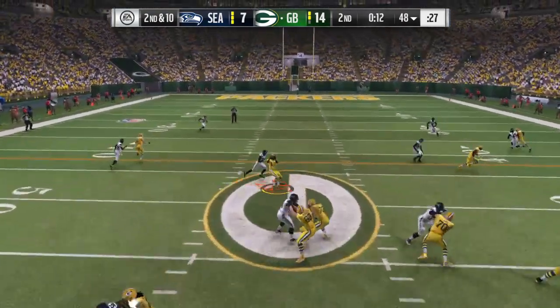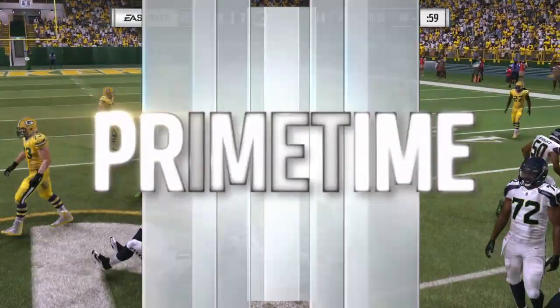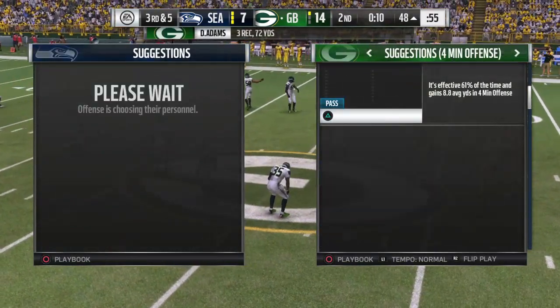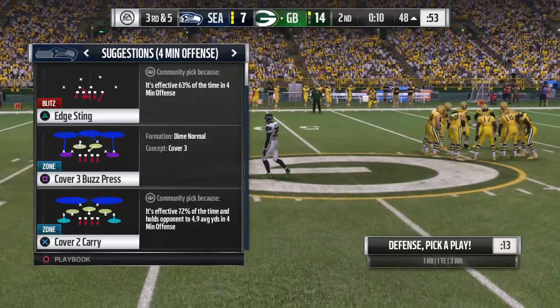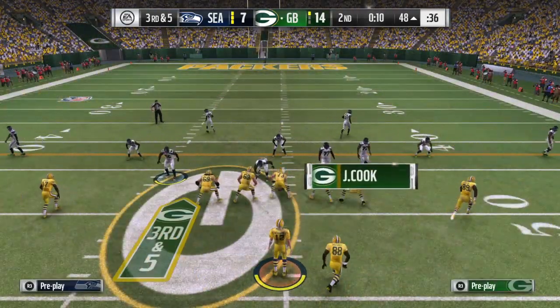Rodgers will try again on second down. Over the middle, that's caught by Adams. Now whistles come in. We're going to get a timeout here by the offense. So that means they're down to one remaining here as we head toward halftime. They get the completed pass, but still have more to go here on third down.